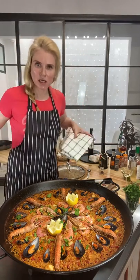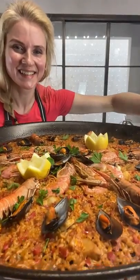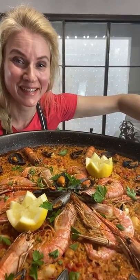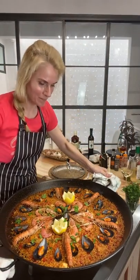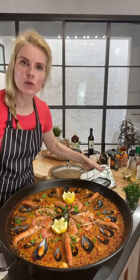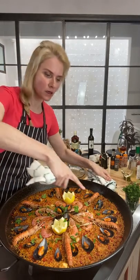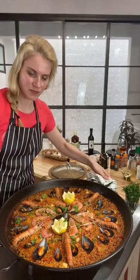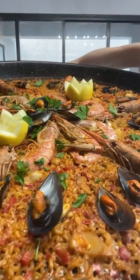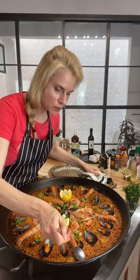I want to show it to you closer. Look at this beauty. It looks super nice. It's really heavy, I can tell you. And I'm going to try it. I want to show you this part which has socarrat. You see, in this external part it's even noticeable, a lot of this liquor, how it looks. And I will try exactly there, and I will show you closer.